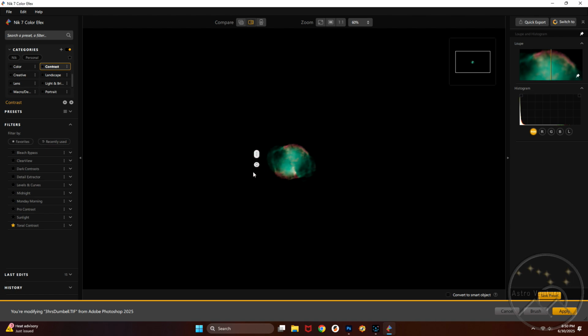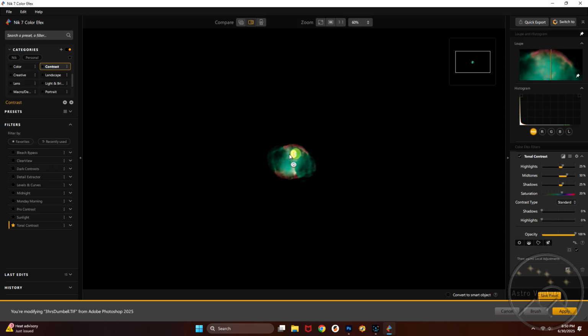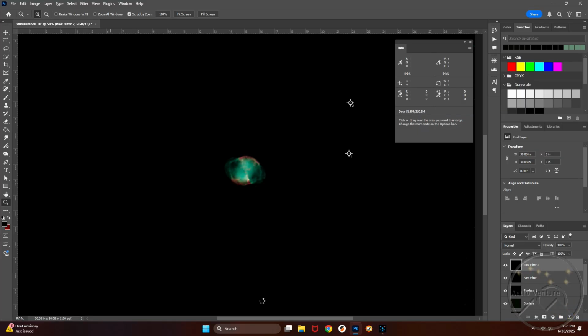So, here's where we're starting. No difference. I'm going to come over here to the side, and I'm going to click the tonal contrast. And now, I think you can see the difference there. There we go. And I will tell it to apply.